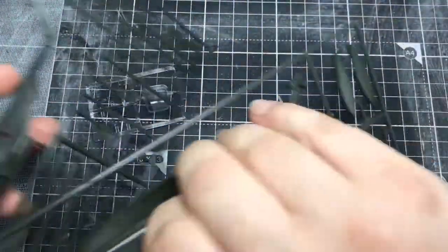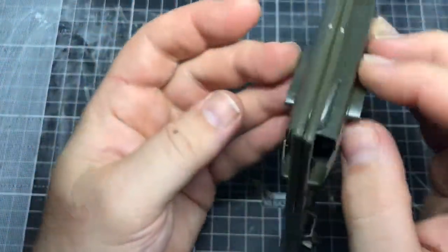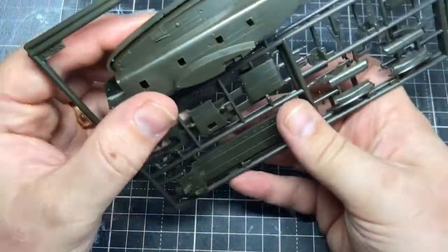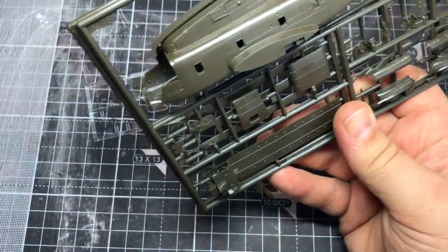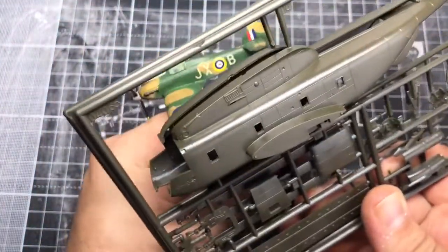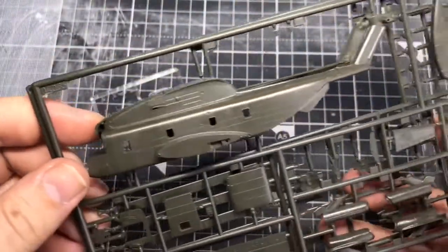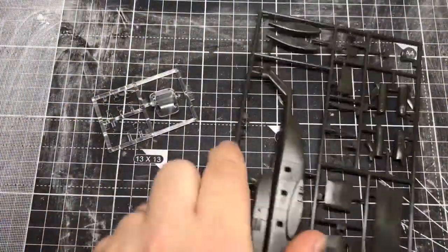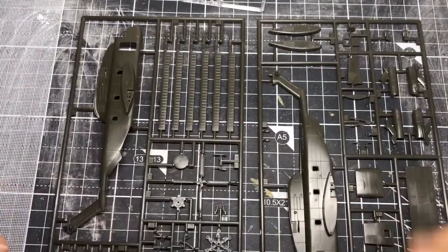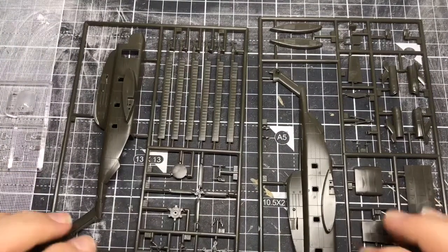So it's going to be that sort of size. It's quite big, considering it's a 1/144 kit. I've got the Hurricane to compare it to, so it's quite a substantial helicopter. It's not just a little one. I don't know if this is going to end up being a multi-part video or just the one. It's obviously not a lot of parts, so I'm expecting it's probably just going to be one by the time I get into it.